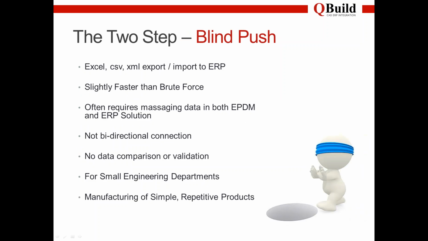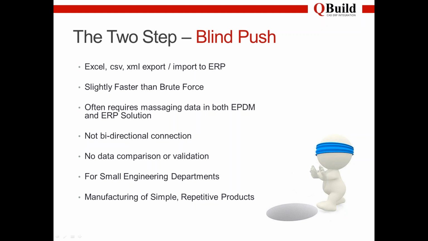Now, additionally, some people might be a step up from the manual, brute force method. And we call this the two-step or the blind push. Someone within the company might develop some script or some application to do some Excel export-import into NAV. Now, admittedly, this is much faster than brute force. You're not having someone manually key in this data, but it comes with a price of its own as well.